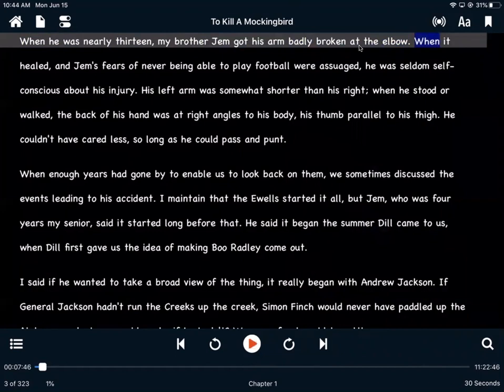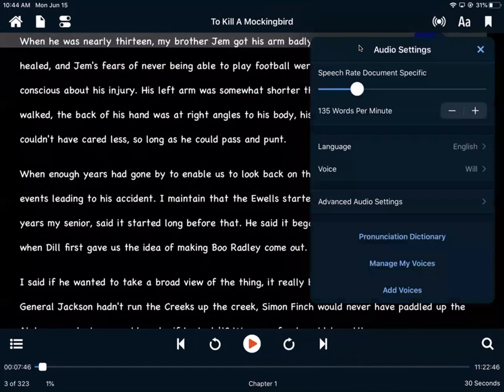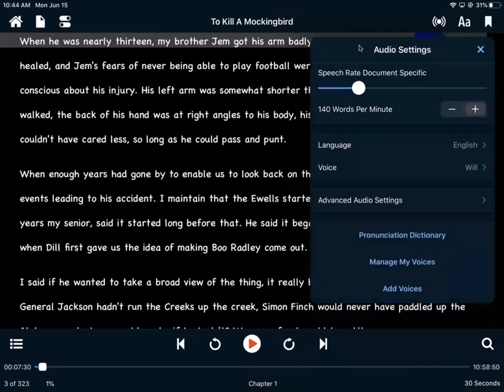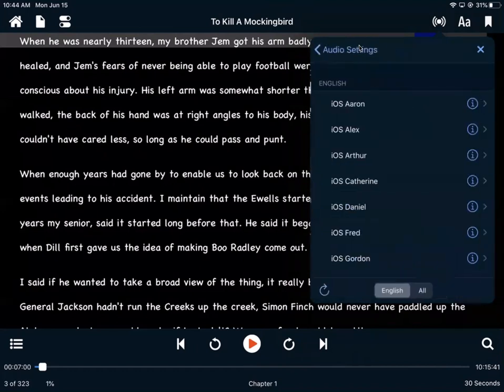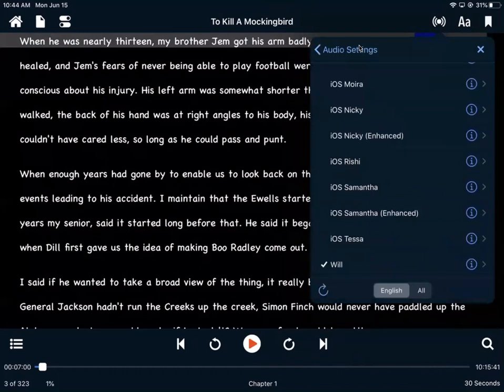As you can listen and hear, the rate of speech is indeed slower. So this is a matter of preference. Go ahead and play around with the feature and pick a comfortable rate of speech for you. The next option is the voice itself. If you click on the voice button, you can choose from a variety of voices, male and female. Again, it's your preference. So select a voice that you feel comfortable listening to.